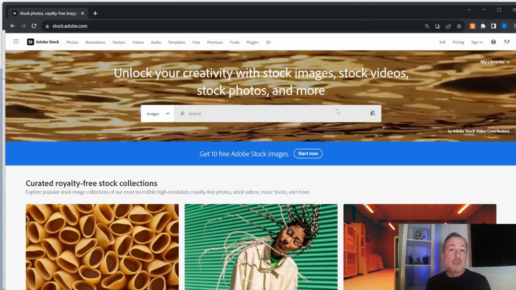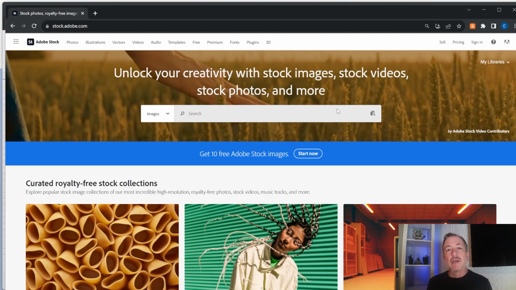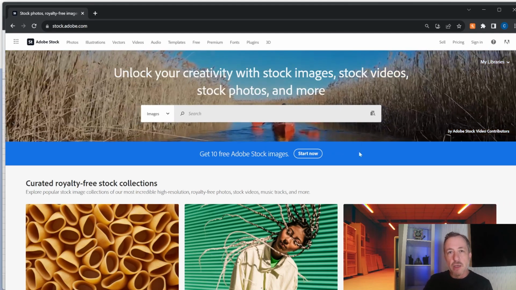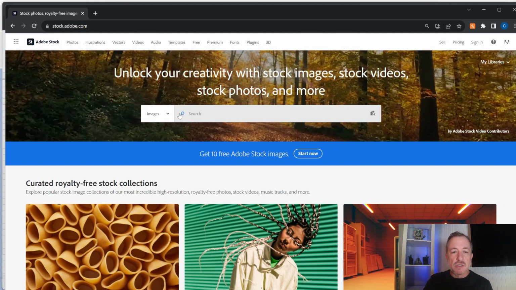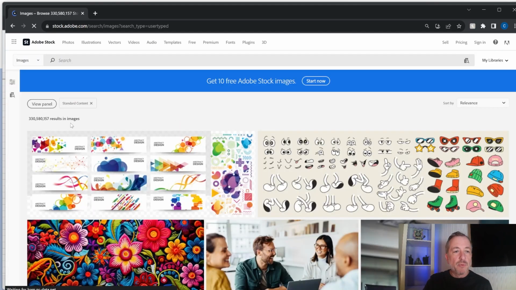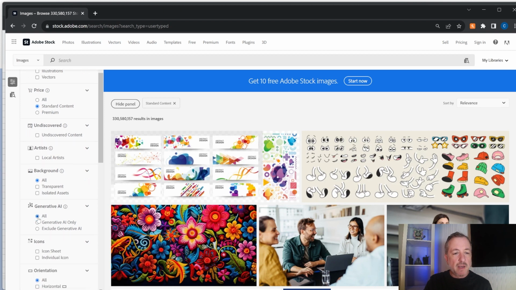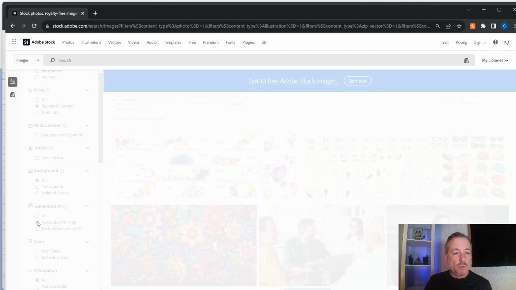Well, the best thing to do is probably to start by looking at what are the hottest selling topics in the AI space on Adobe right now. I'm going to show you how you do that. Do a blank search on images here at Adobe Stock. That brings up a set of filters that you can choose from. Checking on the left side, go down to generative AI and click on generative AI only.